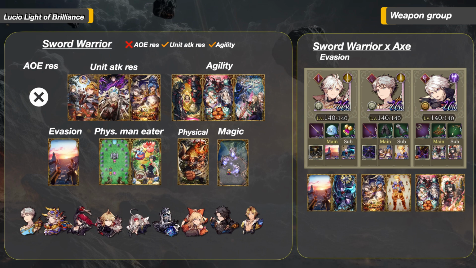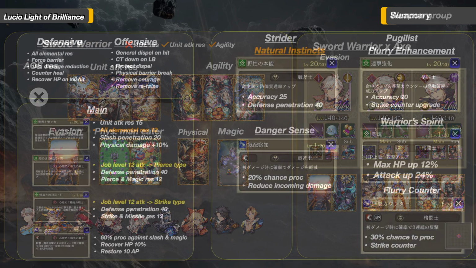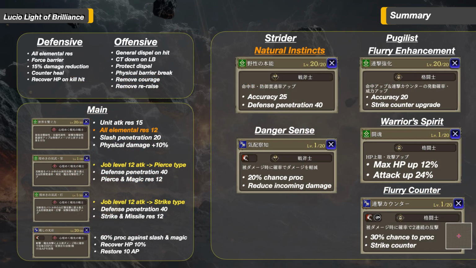Now my final thoughts on Lucio, Light of Brilliance. He definitely lives up to the 100 cost tag. He feels like a new generation unit, and a jack of all trades. He is in between a tank and a bruiser. Both the Force Barrier and the 15% all damage reduction from his buff cannot be dispelled. Super high resistances against all elements, can counter heal and recover HP on kill hit.